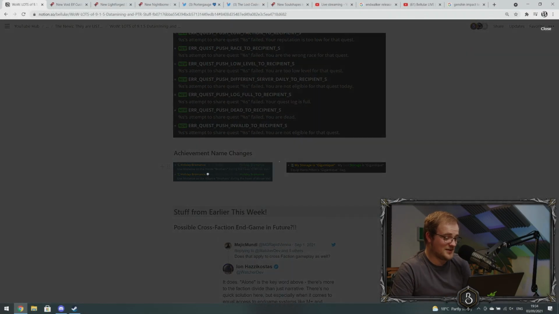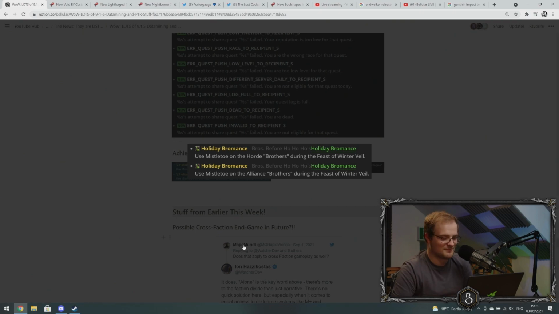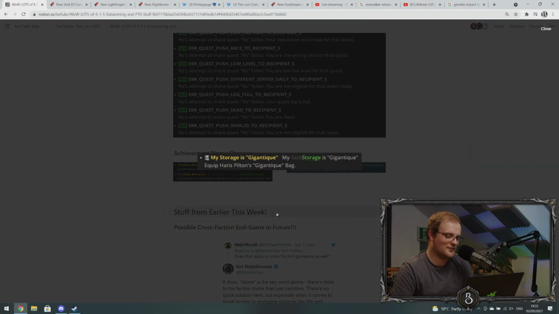Other changes, I think nobody will really notice this, but they've changed some achievements to be a bit less edgy. So instead of bros before ho-ho-hos, it is holiday bromance for that one. And then instead of my sack is gigantic, it is now my storage is gigantic. So, no longer a reference to the scrotum. Big. Good job. Moving on then.